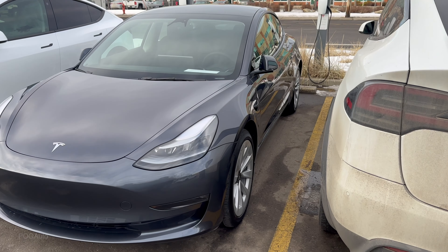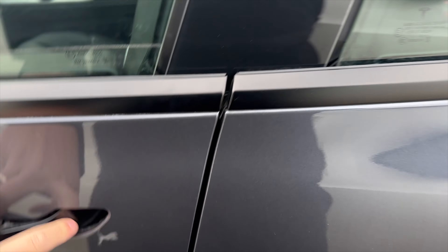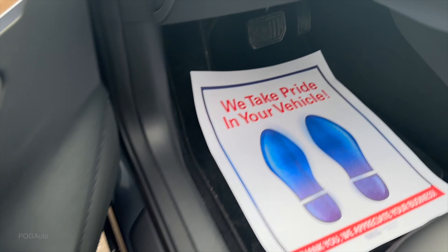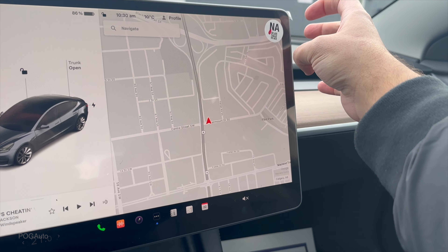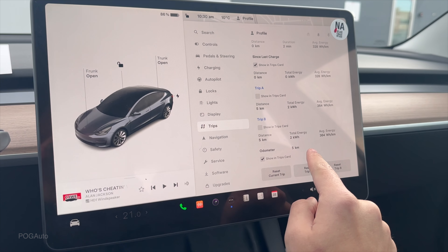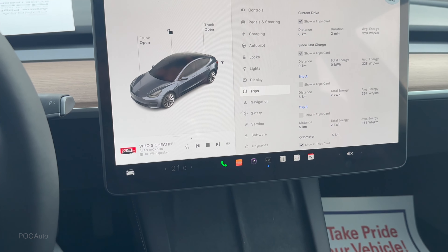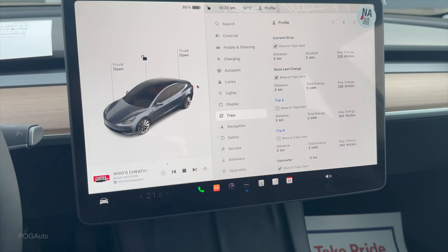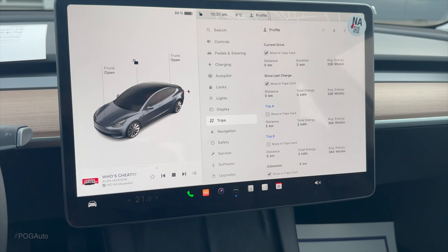Let's go inside to find out why the winter tires aren't on the car. They unlocked the vehicle so we can take a look. The car only has five kilometers on it, which is great. In regards to the winter tires, they said they sent a quote for us to approve, but we didn't get any email like that, so I don't know what they're talking about. They said they still have time today to put them on, but the problem is we may not have time for that.